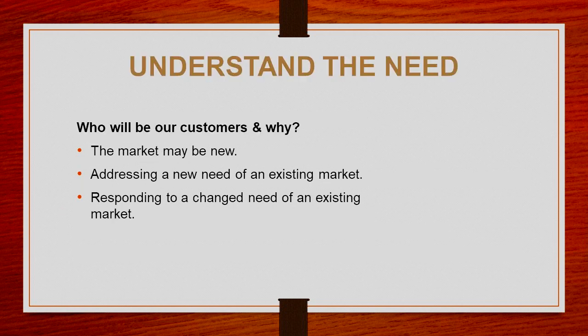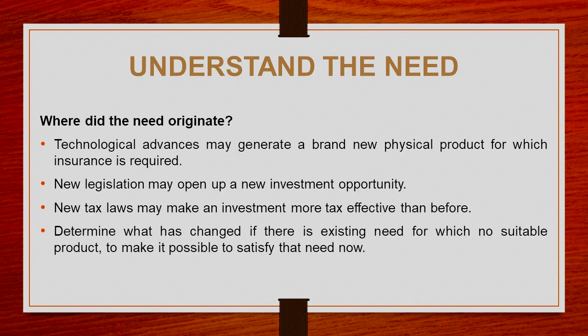Understand the need. Who will be our customers and why? The market may be new. Addressing a new need of an existing market. Responding to a changed need of an existing market. Where did the need originate? Technological advances may generate a brand new physical product for which insurance is required. New legislation may open up a new investment opportunity. New tax laws may make an investment more tax effective than before.